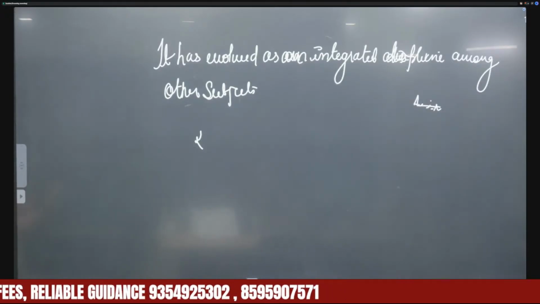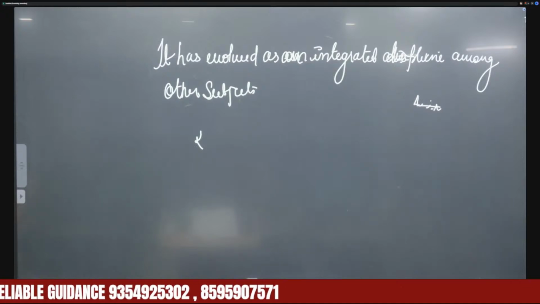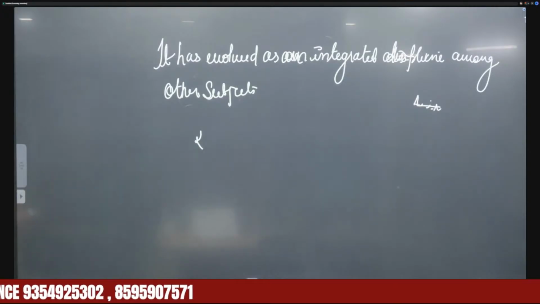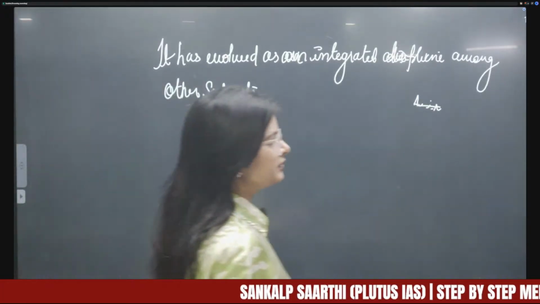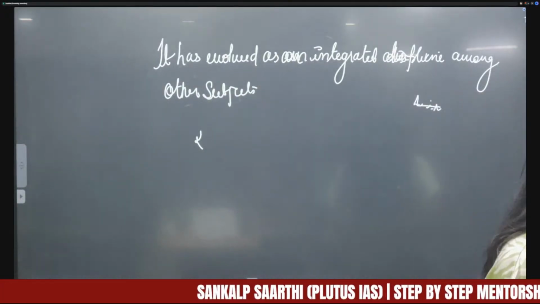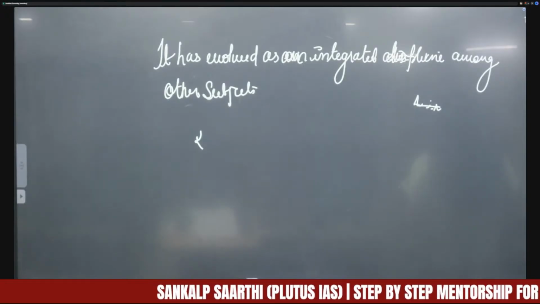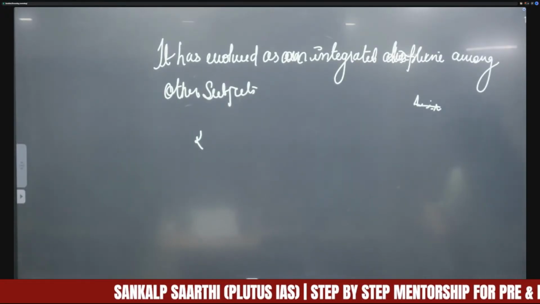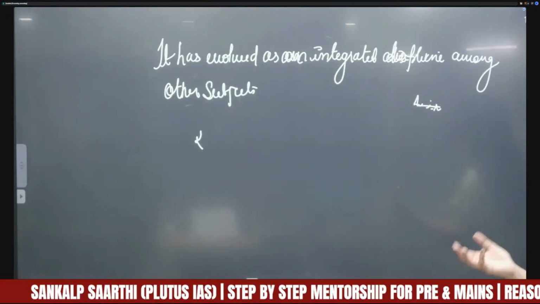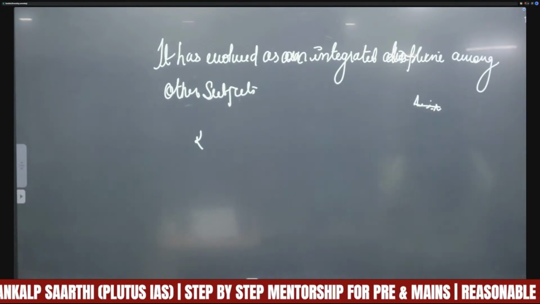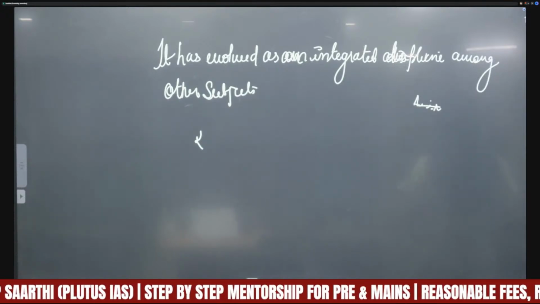So it means even if you want to know the history of a place, you have to understand the geography of the place first, and then you will be able to understand the history, why it happened with them or why this possibility arose there. So geography has a very important role to play, and then it can be integrated. If you have read the first chapter of the NCERT 11th class physical geography book, many subjects are given in which it is written how geography is an integrated subject. So it has evolved as an integrated discipline. Discipline means the subject only, right?